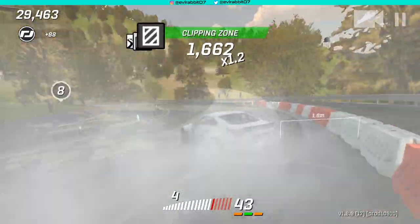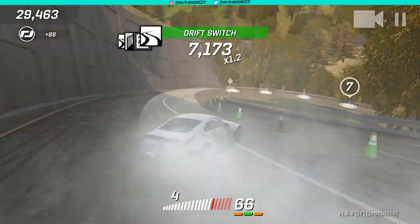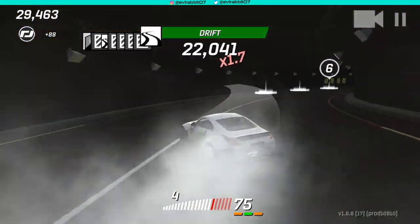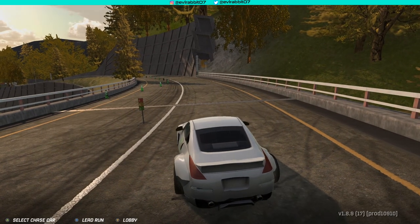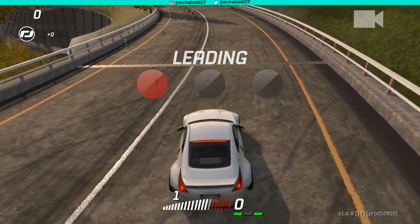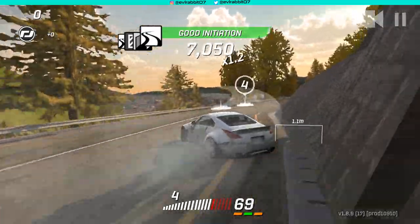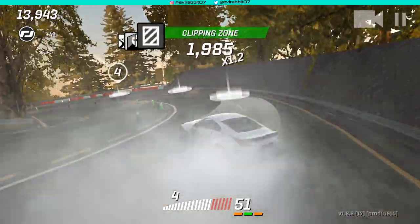Hit the wall on that one - not going to be a justifiable run. The power is definitely different and trying to pull that long sweep is definitely harder. We're going to give it one more shot with the LS. I believe this thing is turboed or supercharged - I can't really remember. If it is supercharged, we're going to leave the LS in, because who has a supercharged RB? That's just straight-up blasphemy. A little bit of a miss throw there.